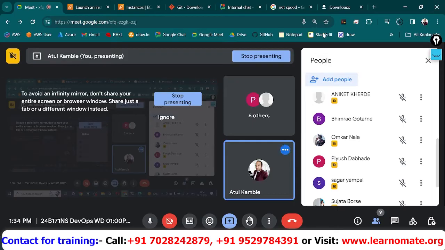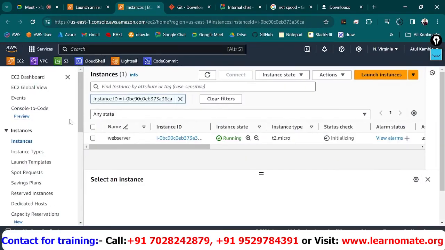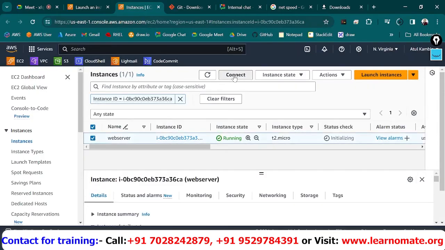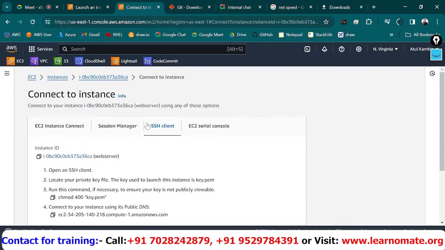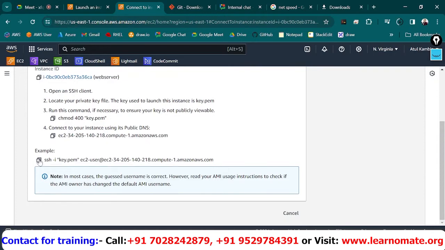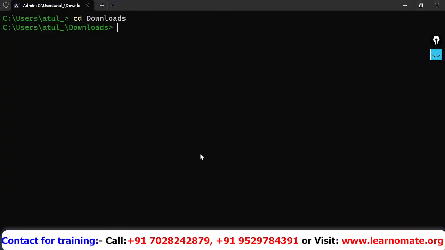Okay, we are continuing. So we are connecting to this instance directly by selecting it and clicking on connect. I'm copying this command and pasting it over here. The key pair is present in the downloads folder.